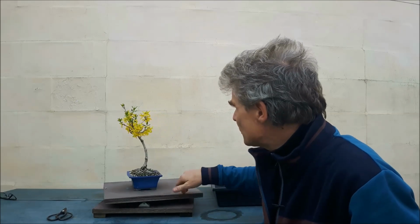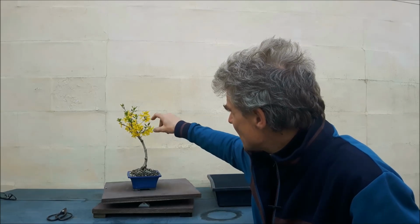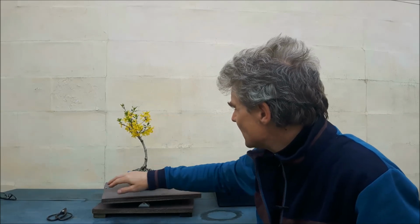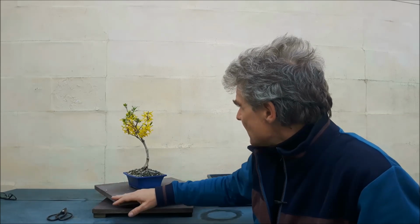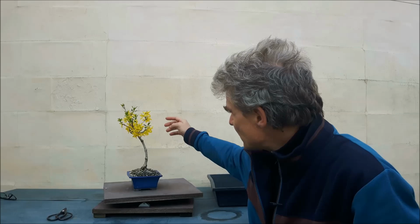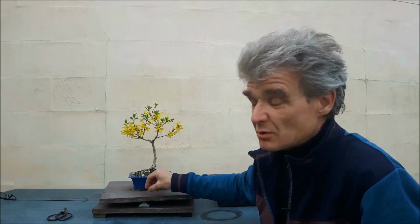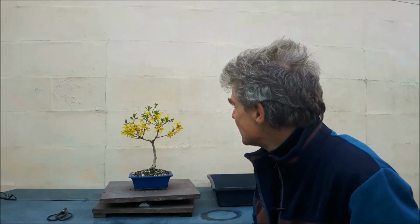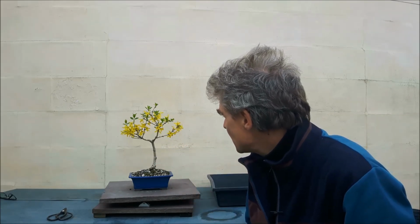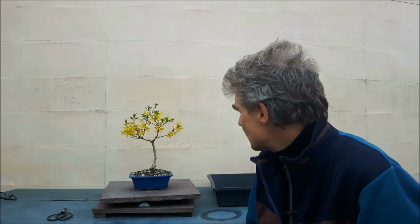The tree is still a little two-dimensional, as you can see, but these branches are probably doing some good work here. It would be nice to have a branch here, but I don't think that's going to be possible. Maybe I could graft some in next spring before the leaves come out, but at this moment it's going to be difficult. Anyway, let's come a little bit closer and see what we have here.